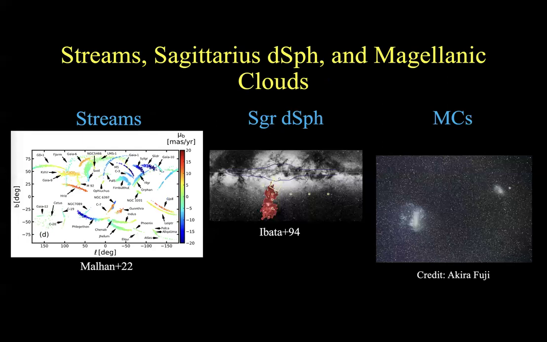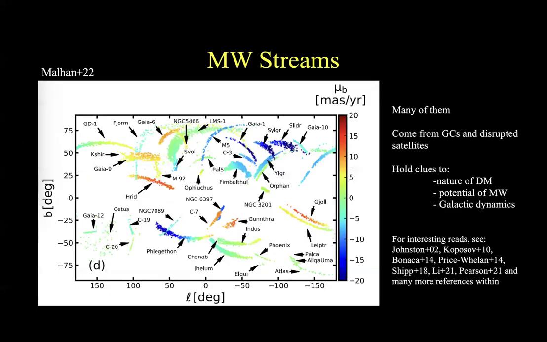Now, in addition to all the phase-mixed things, there's also a bunch of kinematically coherent things like stellar streams and disrupting or infalling dwarf galaxies like the Sagittarius dwarf, or the LMC and the SMC. And there's been a lot of work trying to understand stellar streams, because they're interesting not just from an accretion history point of view, but also from a dynamical point of view, because they give you information on the profile of the stellar halo, dark matter, and all these different kinds of things.